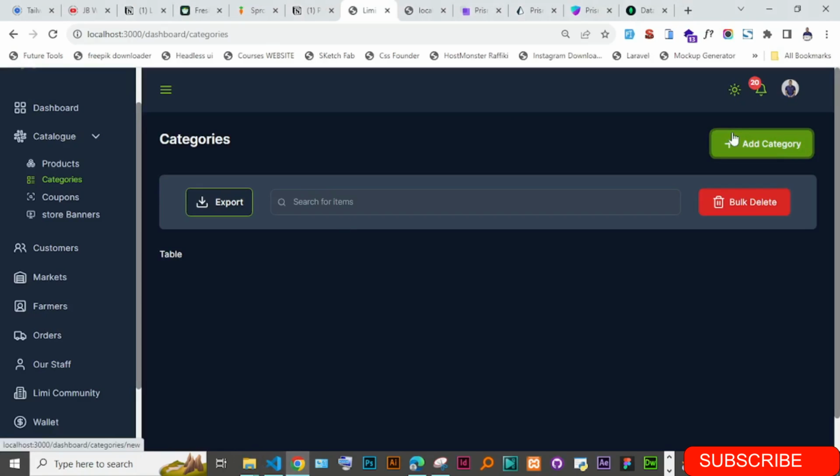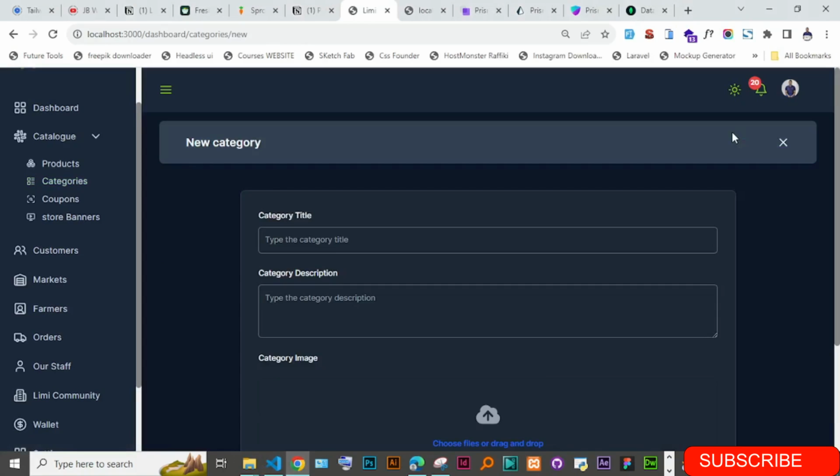Remember, I've not pre-done this. Everything we do is on screen so that if I get errors, you guys can have a chance to see them. So let's start with some of these categories.